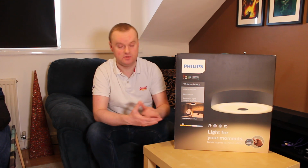Now, this particular unit comes in two different variations. There's the flush fit ceiling lamp, which is the one that I've got here, and then there's also a pendant lamp variation that hangs down from the ceiling. It's also available in black or white. The light output is rated at 3000 lumens, and it's one of Philips Hue's white ambience products, which means you can control not just the brightness, but also the warmth of the light output as well.